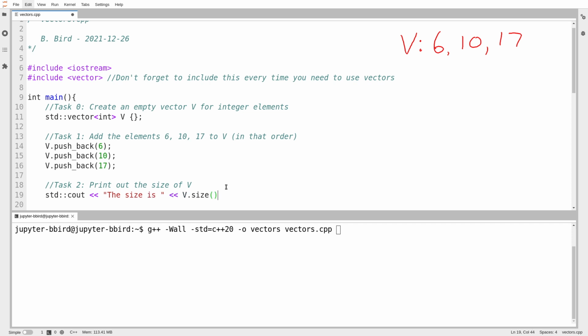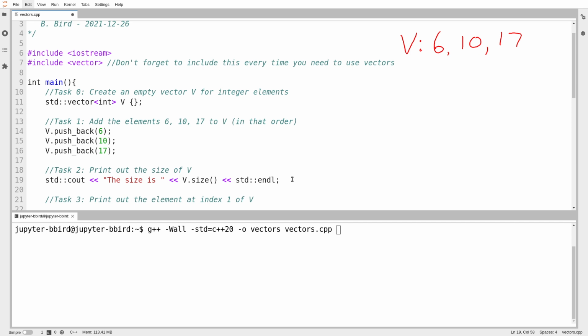And again, notice the dot notation. Okay, so the operation .size, notice I don't pass in any arguments. I'm asking v to tell me something. I'm calling this function, v.size. It's going to tell me its current size and return that as an unsigned int. The size of a vector is unsigned because it makes no sense for a vector to contain a negative number of elements. All right, so I'm going to try that, and we'll just try running that in its current state.